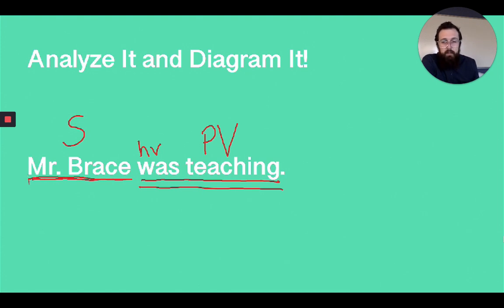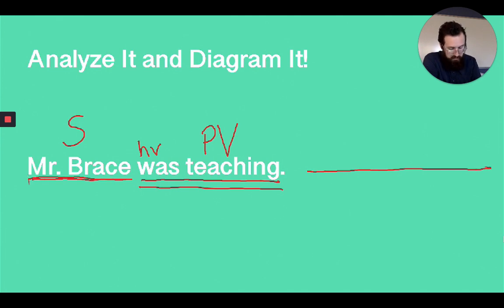Now, to diagram, and pay attention to the order that I do this. First, we need to draw our baseline as straight as you possibly can. Use a ruler if you have one, or a straight edge. The other day, I used the edge of this clipboard just to get a straight edge. Now, one misconception is to draw that vertical perpendicular line next. You need to write the subject first so that you make sure you have enough space on your line.